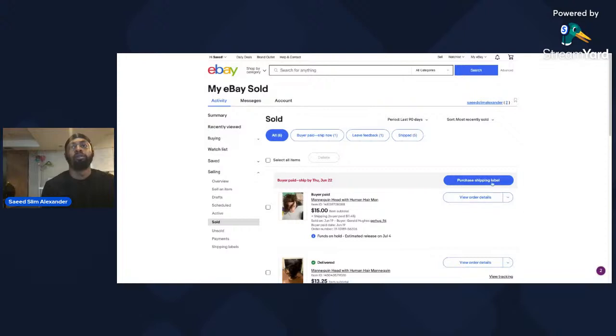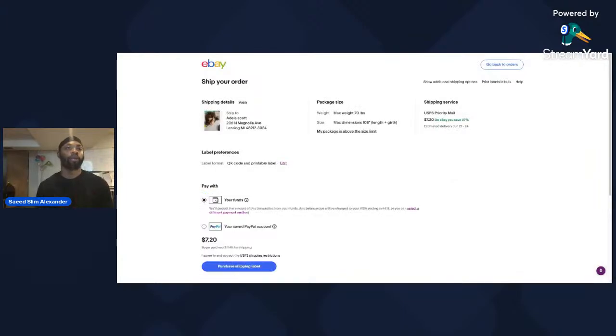So we need to purchase the label. And this is the process when you go to buy something. I have money saved in my PayPal account. I didn't know that. So I'm just gonna come off of this real fast so I can pay for it.